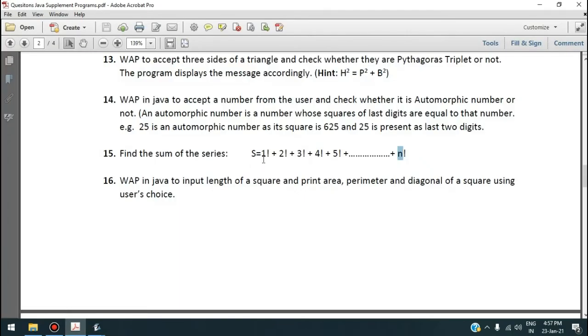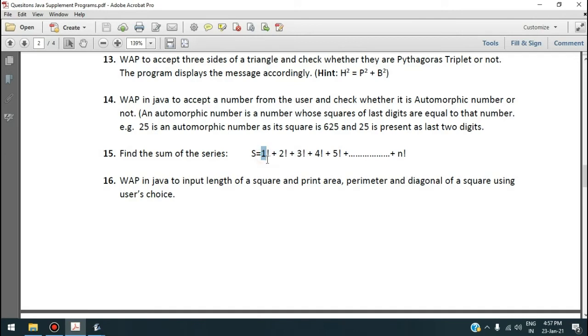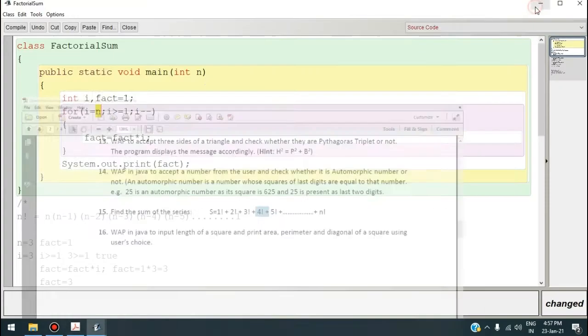You can see 1 factorial, a single number, 2 factorial, a single number, 3 factorial. This means if I keep on changing the value of n, first 1, then 2, this code will find out the factorial of 2, and if I use 1, it will find out the factorial of 1. So I have to keep changing the value of n, starting from 1, then 2, then 3, because as per the program statement, first we have to find the factorial of 1, then 2, then 3, then 4, till n.